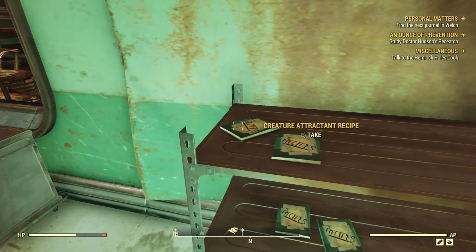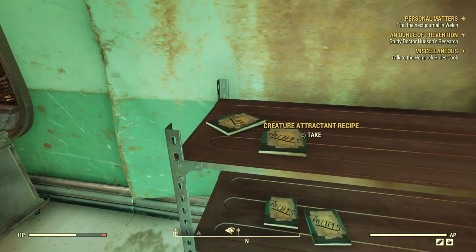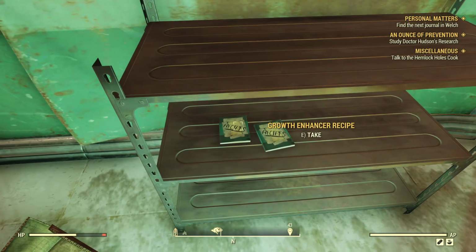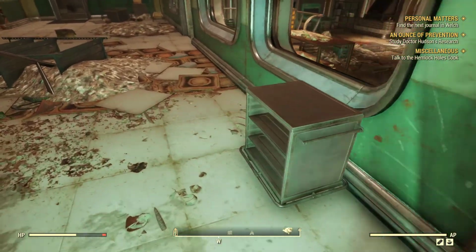Oh, wow, okay. There are a bunch of recipes here, and I do not recall this from my Xbox playthrough of this. So, creature attractant recipe. We'll take that. Creature deterrent recipe. Take that as well. Growth enhancer recipe. And then growth suppressor recipe. So we got a bunch of recipes.